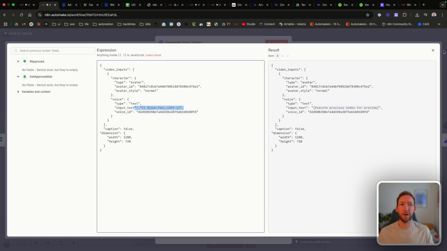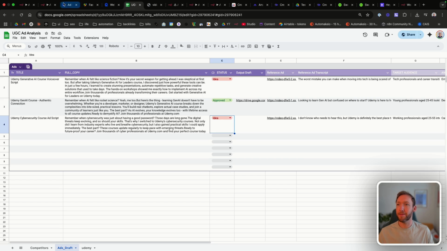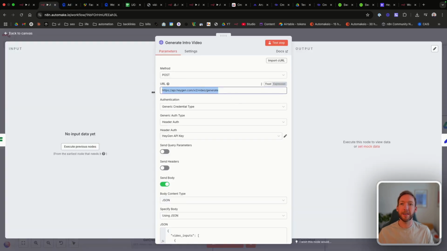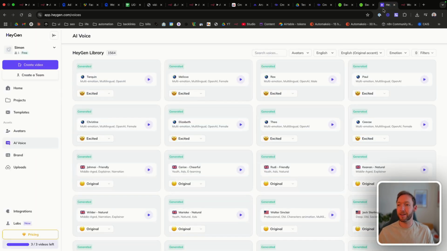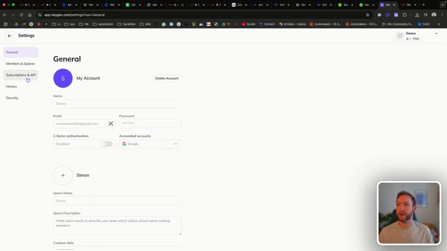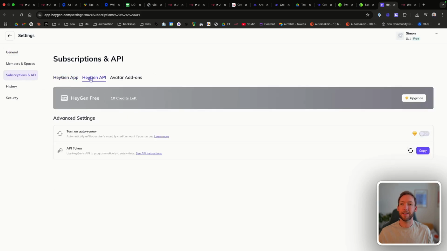We've then passed in the full copy, like we said, from our table here, and we're hitting the generate endpoint for the API. You need to set up your Heygen API key, which is x-api-key, and then you can access your Heygen API key from the settings up here, subscriptions and API, and then you can grab your API key there.